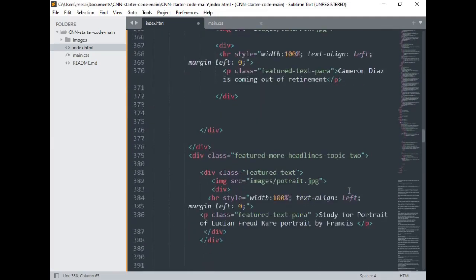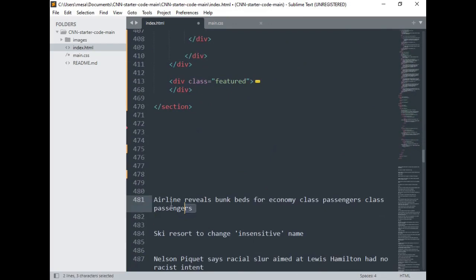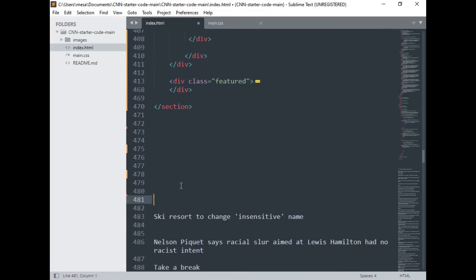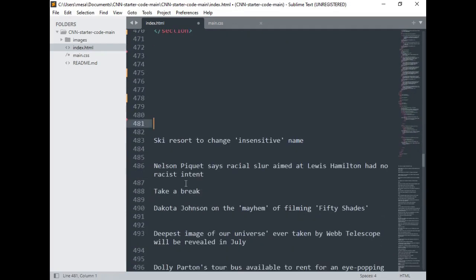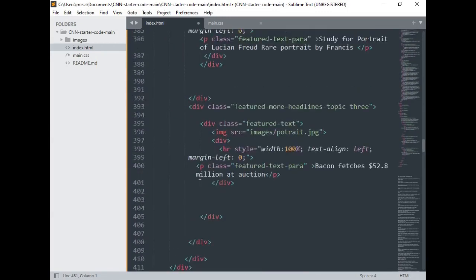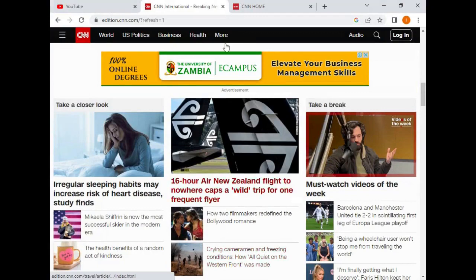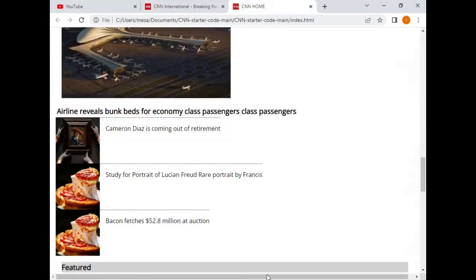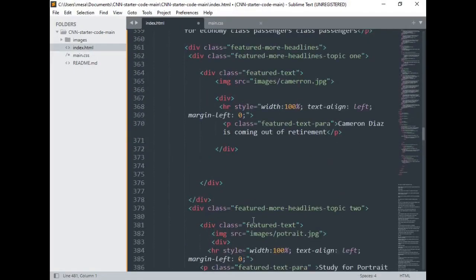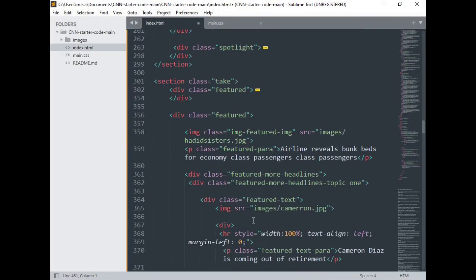Let's leave the text as it is. The text really is not that important. What is important is that we have got the structure. So I've changed the first image. Let me change the second image to sky resort.